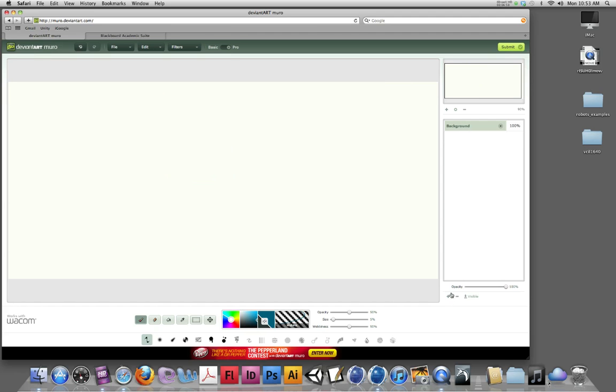And so that got rid of everything that I've already done. I'm going to create a new layer, and now when I create something on a layer, I can show and hide it, and that's a less destructive process, because everything doesn't necessarily have to sit on one layer. So if I do a sketch of a couple of robots, I can have them on different layers and maybe move them around. Now this Miro tool is a really cool tool, but it's certainly not going to take the place of anything like Photoshop. Photoshop is definitely the place to be for this kind of work. But if you don't have Photoshop, this is a really fun tool.